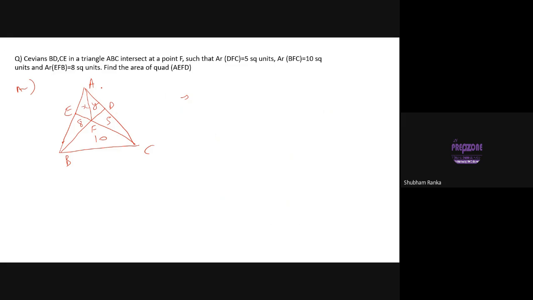Now, what property of area do we know? We had studied something called the base area ratio, right? That the ratio of the bases will be the ratio of the areas of the triangles. Again, just to put it in perspective as a small revision: if this was, let's say, m is to n, the area of this triangle will be m is to n, right? So can we use that here?